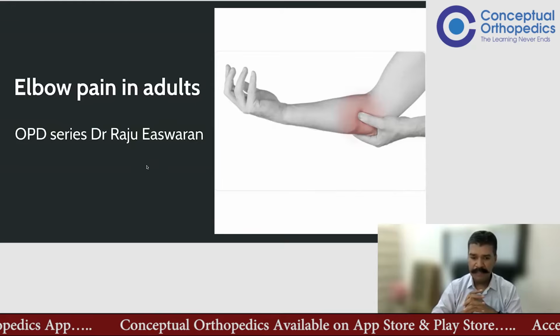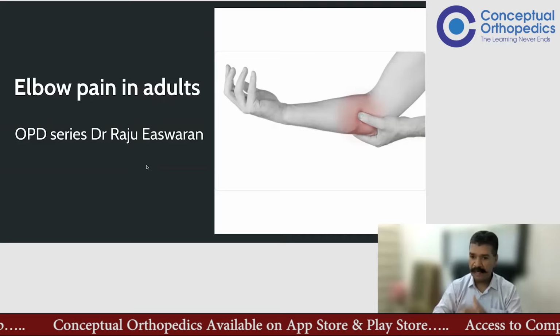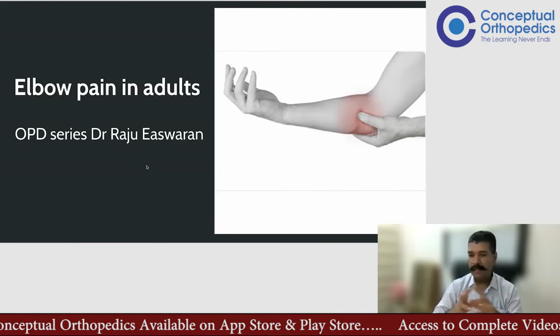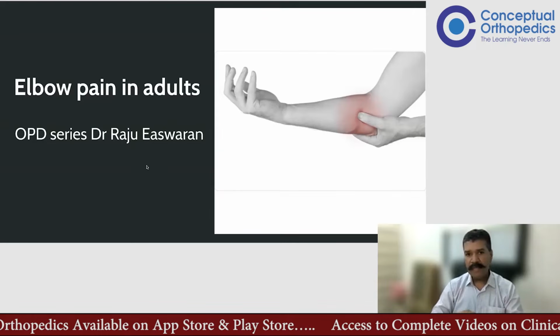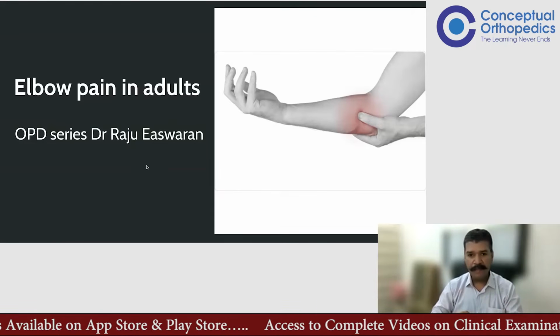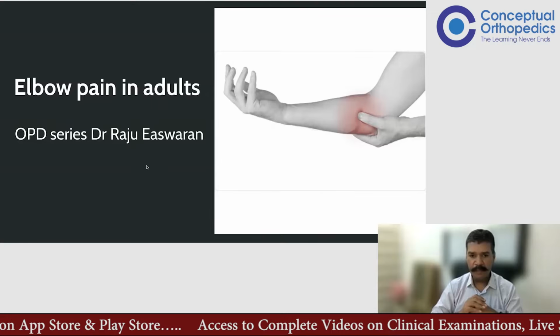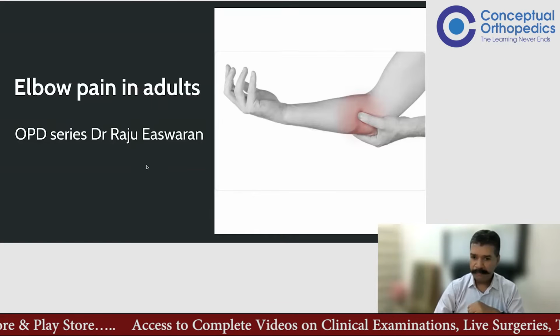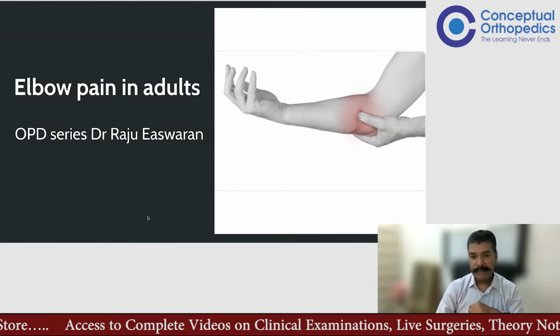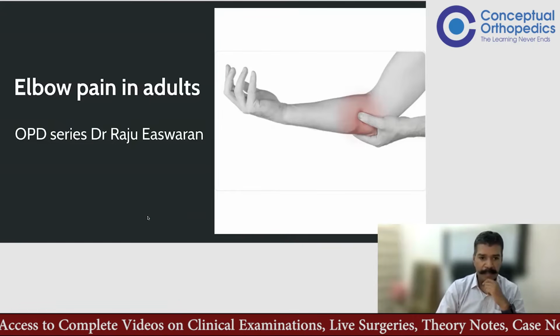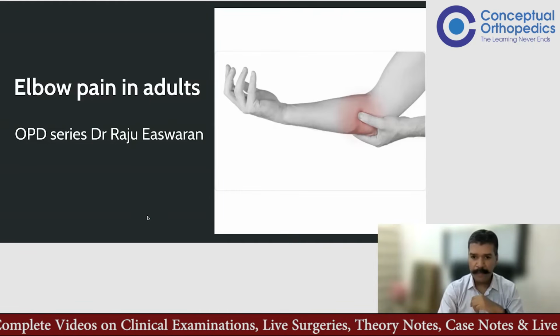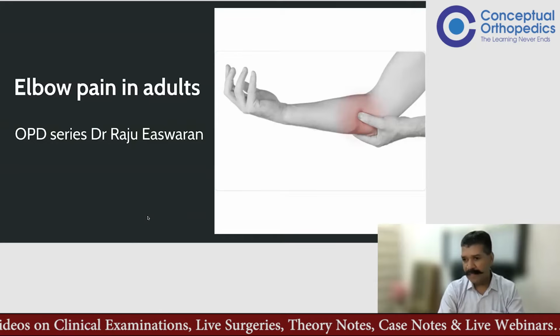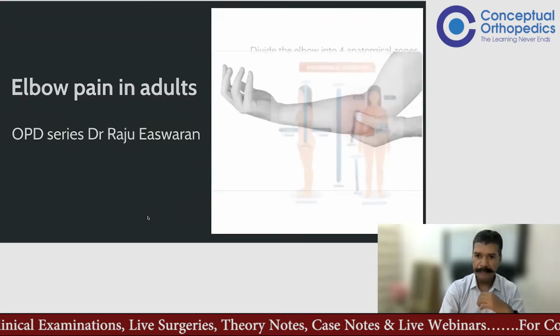All of these diagnoses and differential diagnoses are very nicely covered in the Conceptual app. I remember Dr. Ravinder Dimri has taken several lectures. There are lectures on the pediatric elbow as well. So for this talk, I have chosen elbow pain in adults. It is a very common upper extremity condition coming to us in the OPD. And we need to probably look beyond the tennis elbow when we are seeing patients with elbow pain. And I hope this particular lecture will make things a bit clearer.